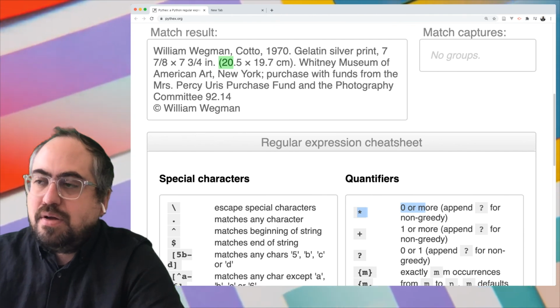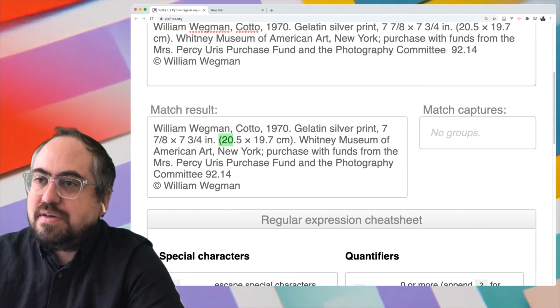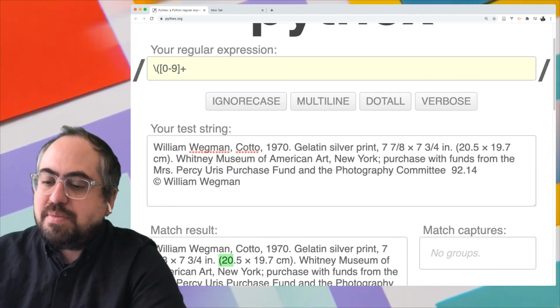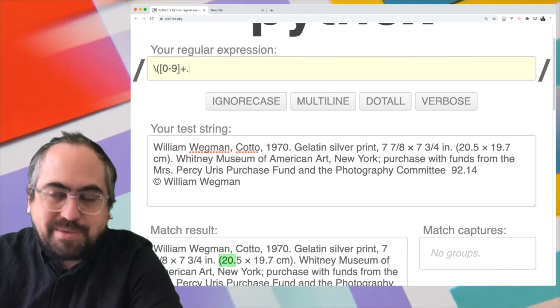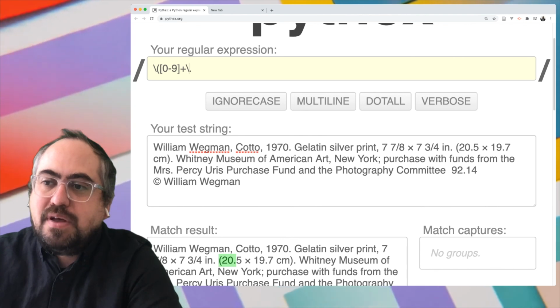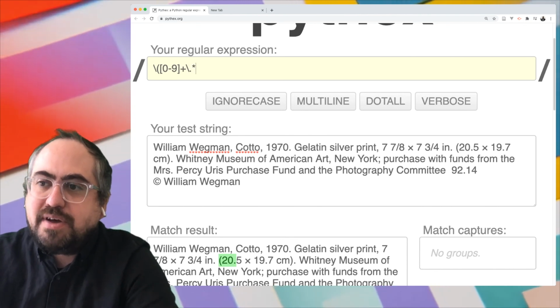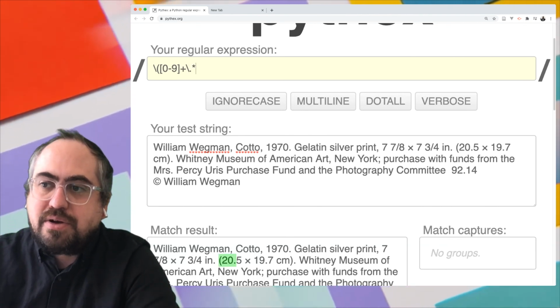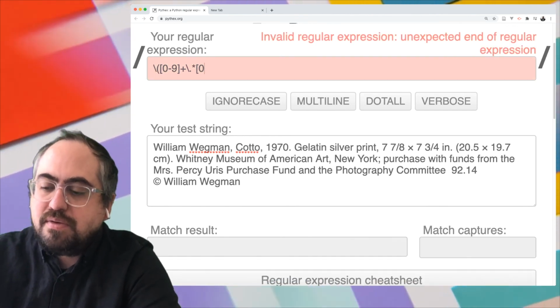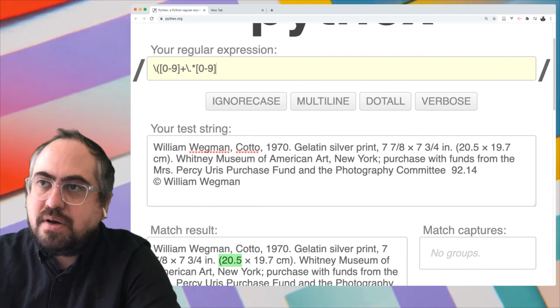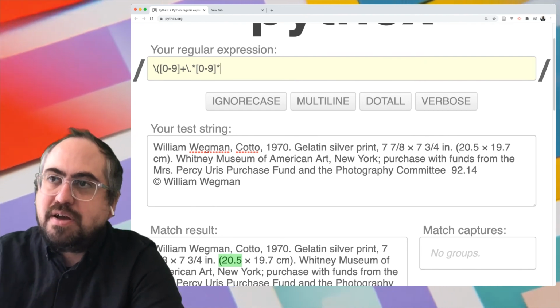There might be a period, but this is a literal period, not the wildcard period character, so we have to escape it. So there could be a period zero or more times, and a bunch of numbers for the decimal, zero or more times.